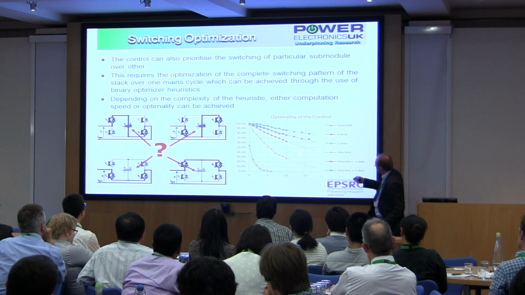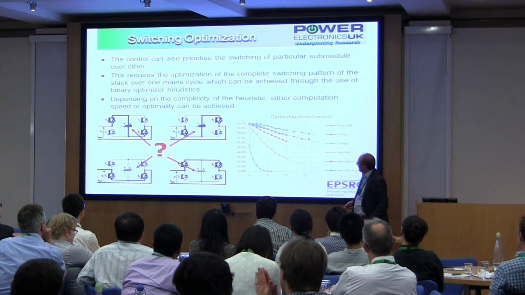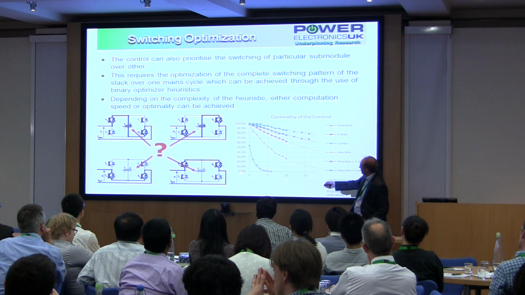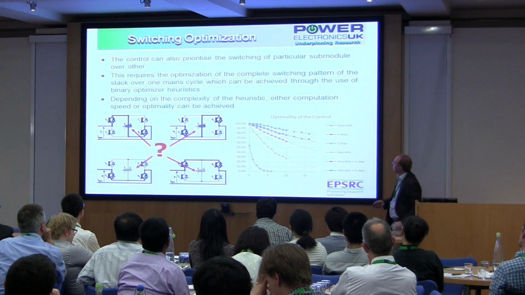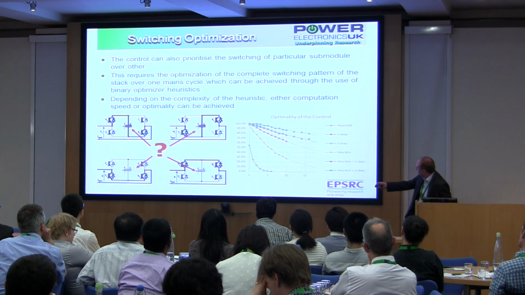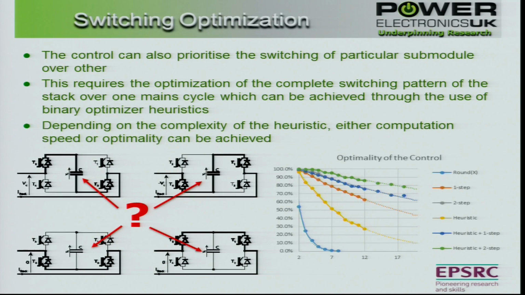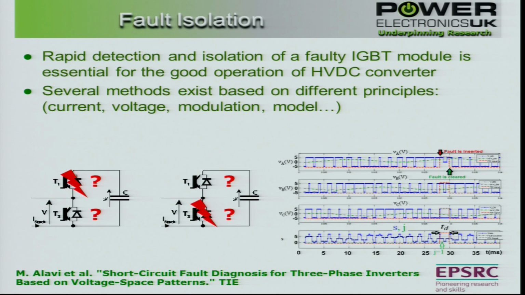And you can see here several different algorithms that are being used. On this side here we have optimality of switching as a function of something that's related to the number of cells with different algorithms, and some of these things will compute very quickly, but they will get a non-optimal answer, and the more complex solutions will take longer, but we'll get a more optimal solution for offloading that cell while maintaining proper operation of the converter and the capacitor voltages.